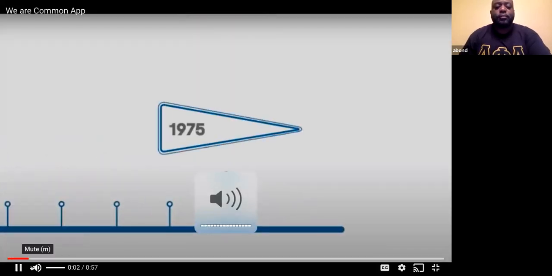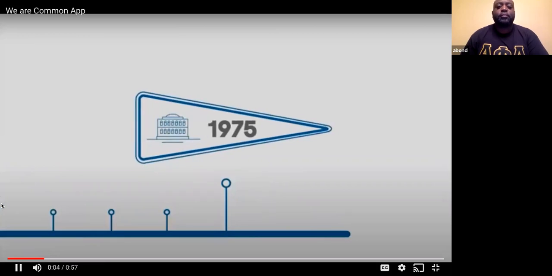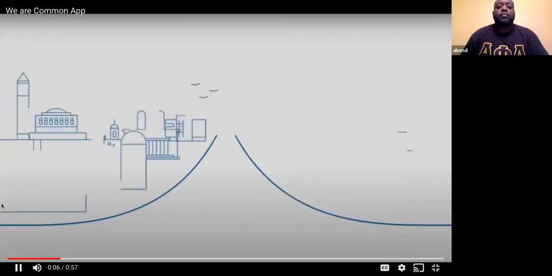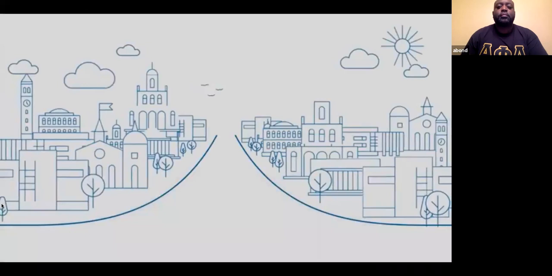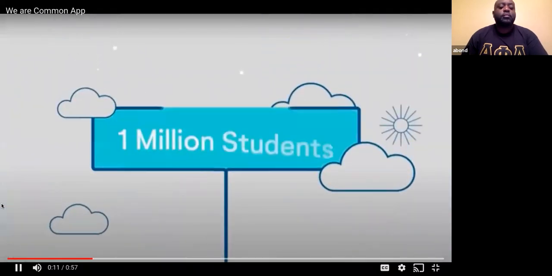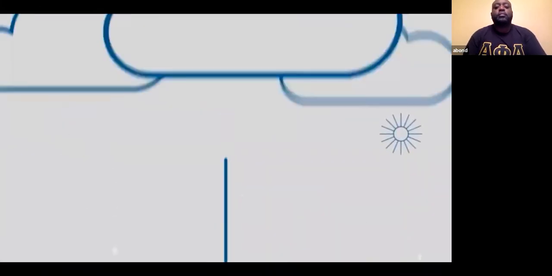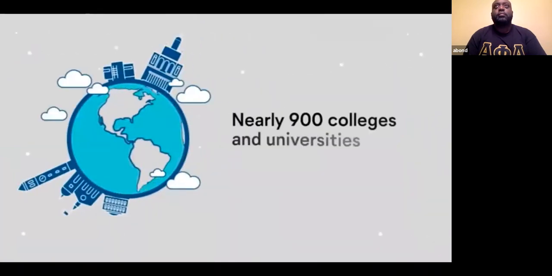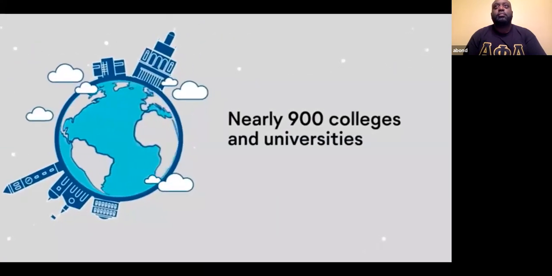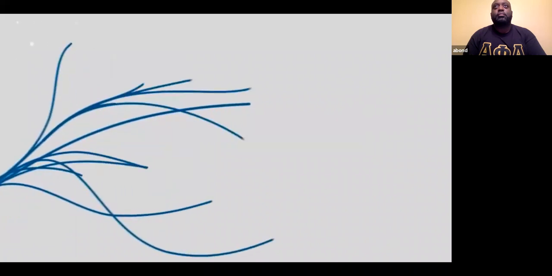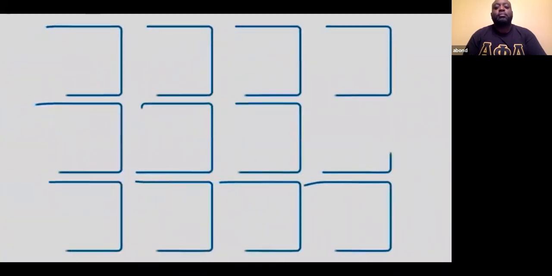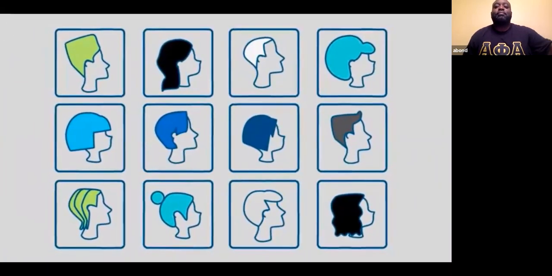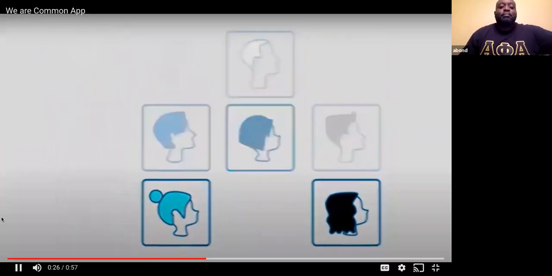In 1975, we created a simpler way to apply for college. One application, 15 forward-thinking institutions. Today, we connect more than 1 million students each year to nearly 900 colleges and universities around the world. But the path to higher education has changed. While anyone can find it at any time in their life, not everyone does.